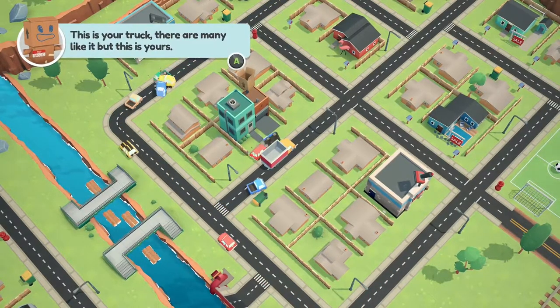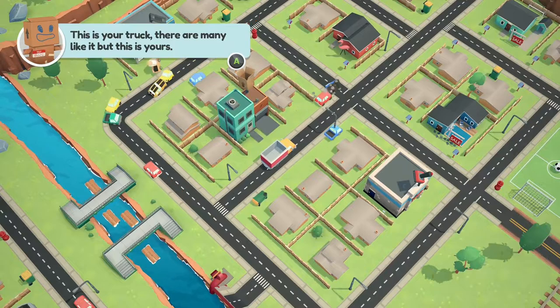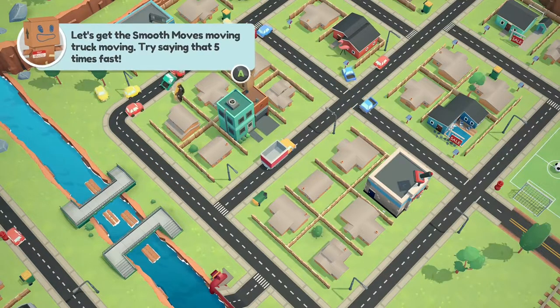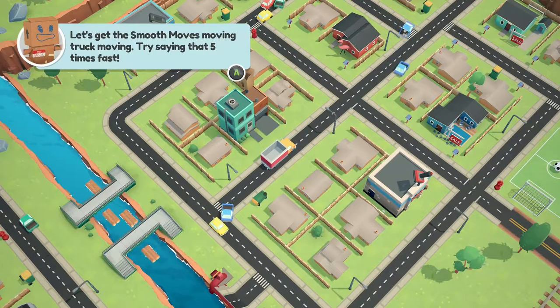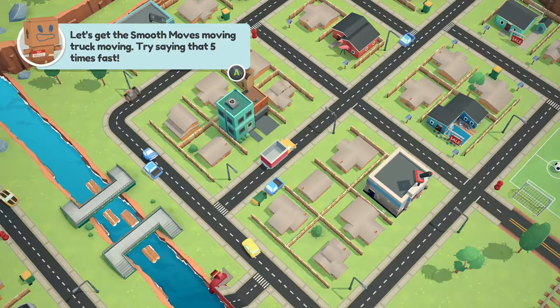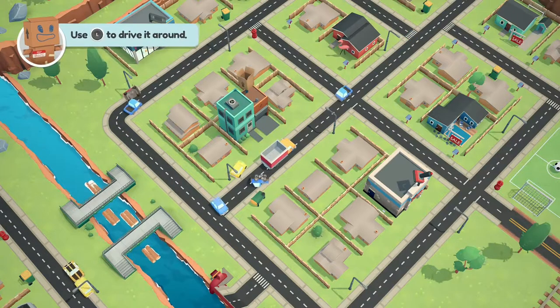Oh god, there's so many accidents already. This is your truck. There are many like it, but this is yours. Let's get the Smooth Moves moving truck moving. Try saying that. I can't even say it once.